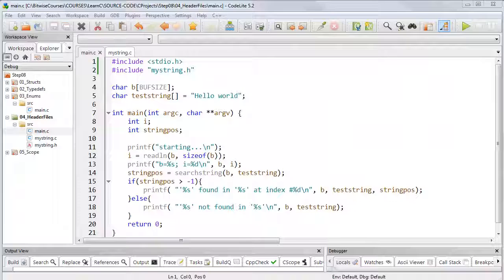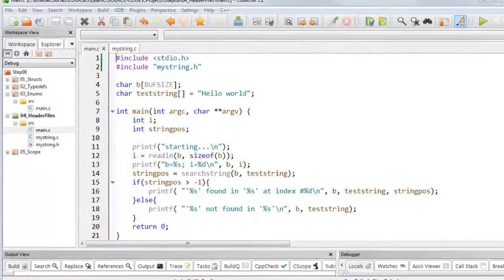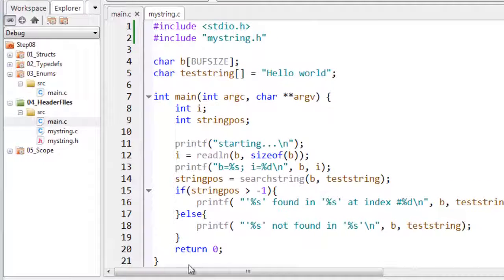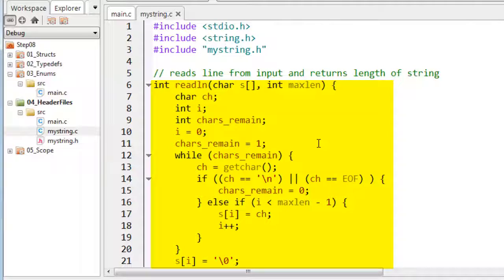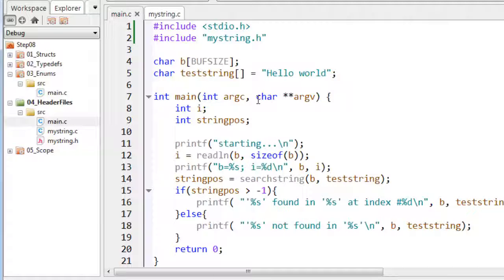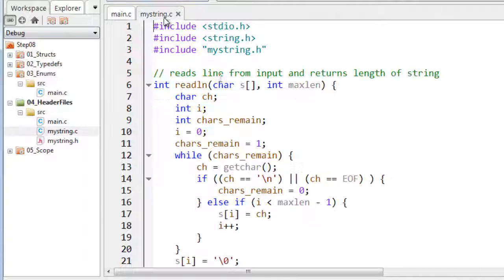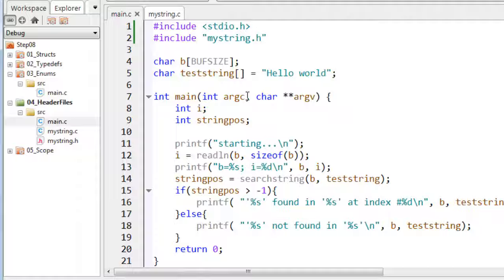Bear in mind that at stage 2 of this three-stage process, that is, the compilation stage, the compiler processes each source code file separately. So you might have one file that contains a function, as I've got in my project here, called readlin. But there might be, let's say, 9 other files that call this readlin function. I've got one file here, main.c, but in a large project there could be many other files that call this readlin function. Since the compiler processes each source code file one by one, it can't verify that the implementation of readlin, in the file where it's actually been written, matches all the function calls to readlin in all the possibly many other files that use it.